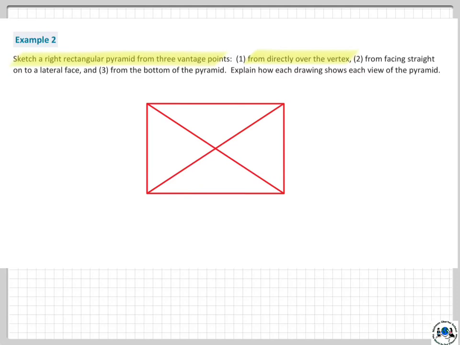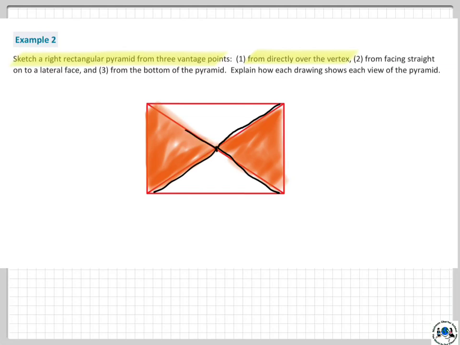Again, it's hard to imagine. If we're going to be really artistic about this, we would probably want to shade a little bit to get that sense of depth. Maybe we shade this side and this side here. Maybe you more artistic types out there went that route to suggest some sort of three dimensions. But as you can see, here's our vertex right here. This is the top, and we're going down to the base, down to the base, down to the base, down to the base.